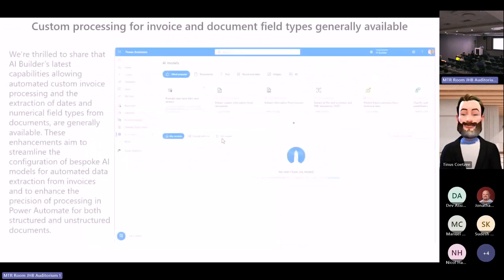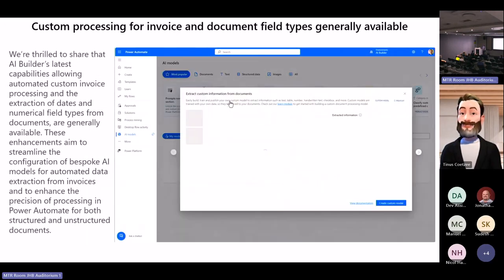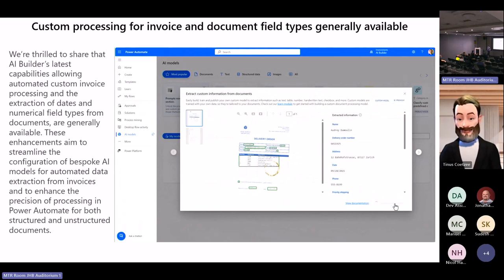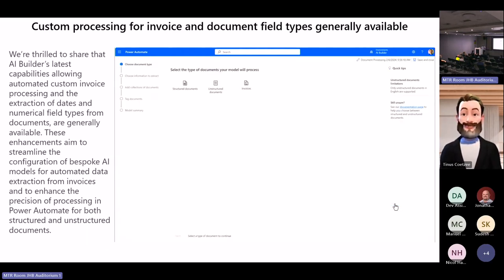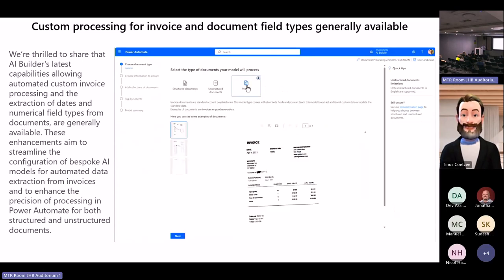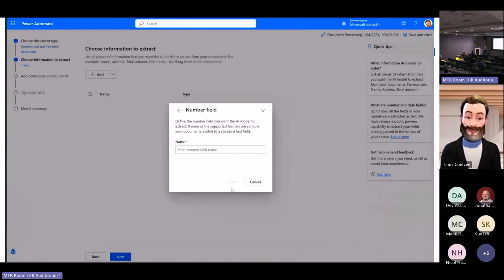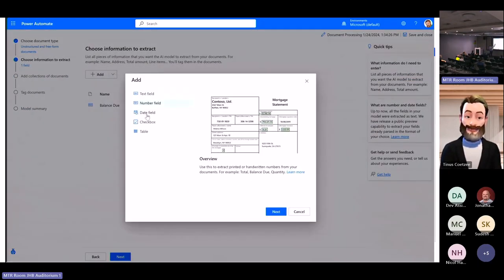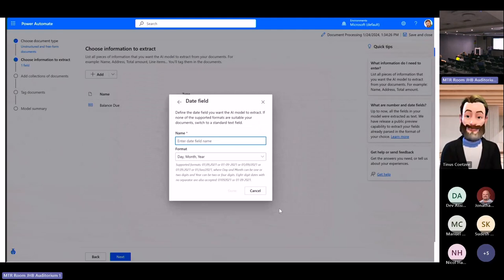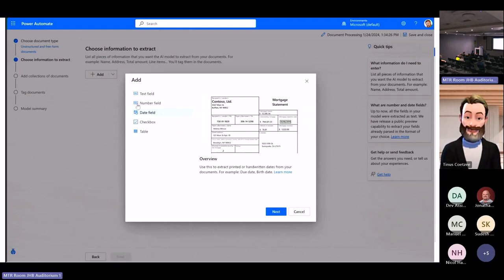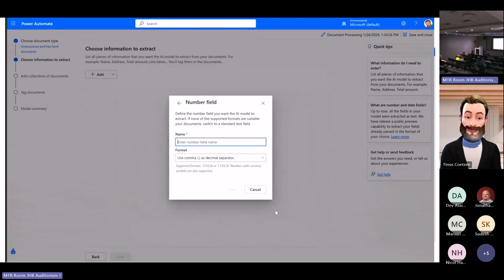We're also changing the ability to bring in custom document field types in AI Builder when extracting information out of invoices. So you can go and set the field type and the values and how that is populated. This next form shows it really nicely. You can go in and add a field, and then set how you want that date structured. So you go day, month, year, month, day, year, or year, month, day. You can set it out properly. So now this is going to add a bit more customization and get a bit more accurate, getting the data into the format that you need it in.